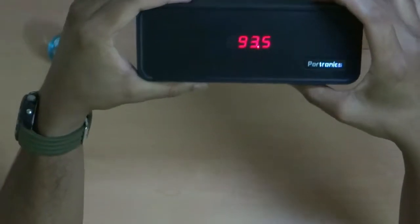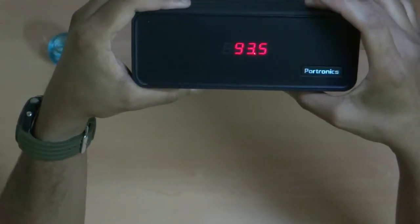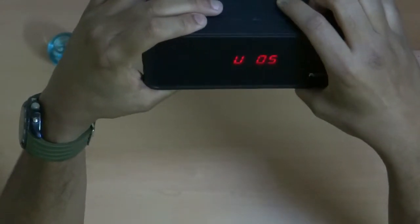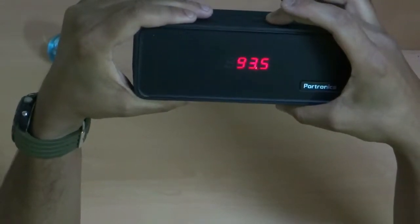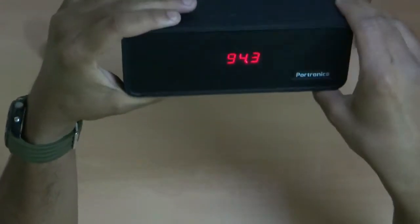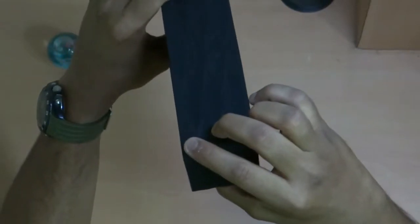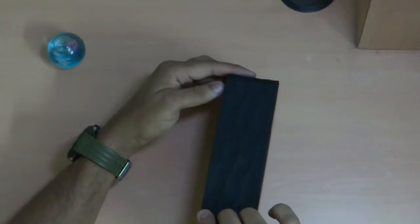93.5. And the audio quality, I will not say it's very great in terms of receiving capacity, but a bit of distortion is happening in the audio. Let me just press it again for another channel. It's tuning automatically, 94.3, as you can see. But here some distortion is happening. Now it's good. Here it's good.